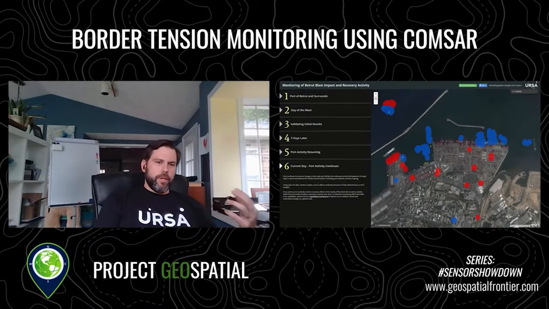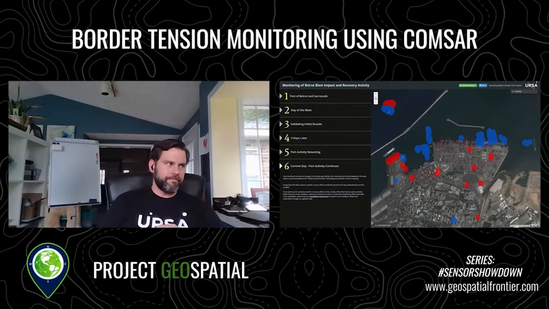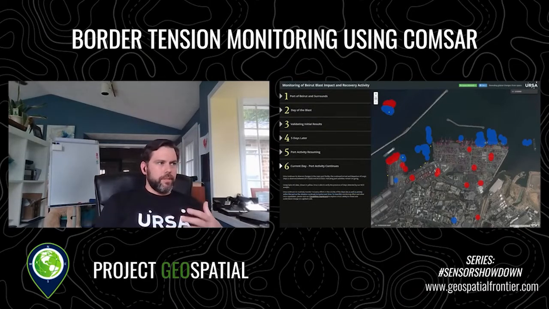So in the meantime, while we're still monitoring the blast area or the disaster area, so we can see what's changed, see when they start to commence recovery, clean up, rebuild, we're also able to see that economic indicators are still working and there's still traffic coming in and out of the area to help support the economy of Beirut, of Lebanon. And this is something we're going to continue to monitor.